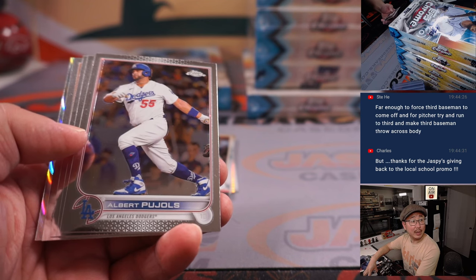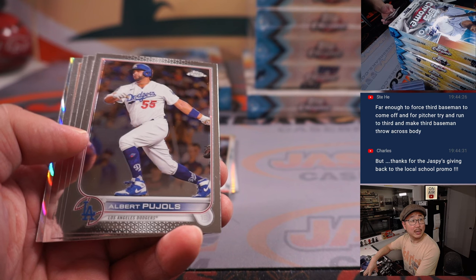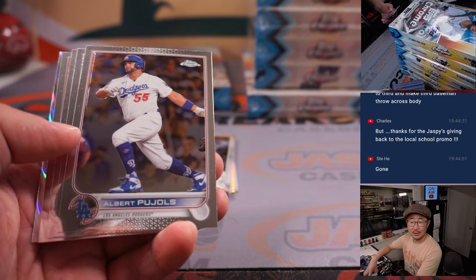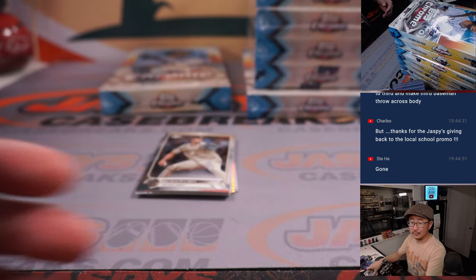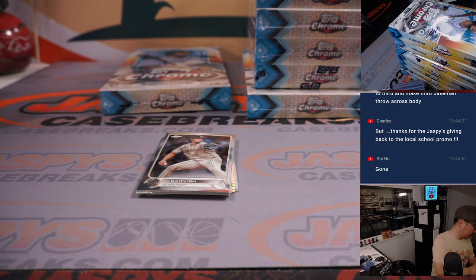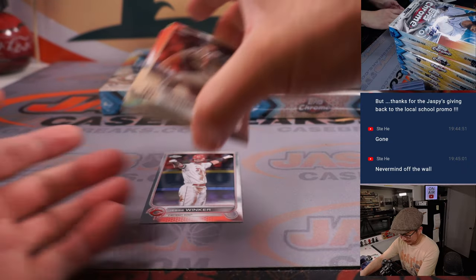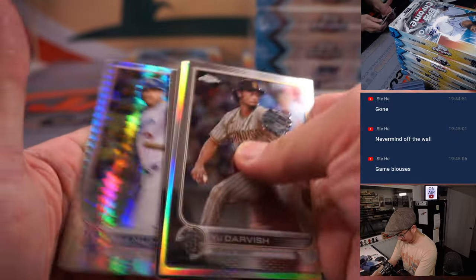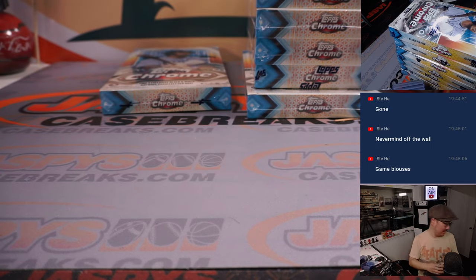That's a deep fly ball. That's going to be off the wall. Ohtani scores. And the winning run scores. Wow. And Japan wins 6-5. Game, blouses.